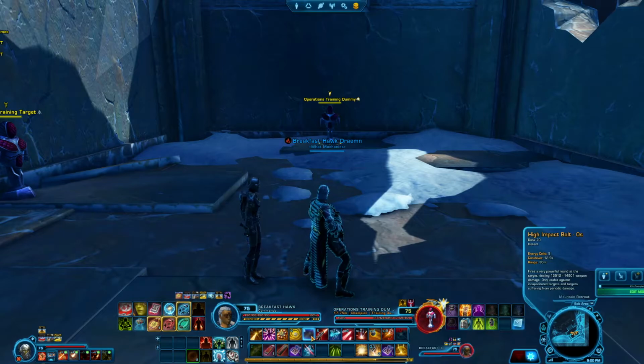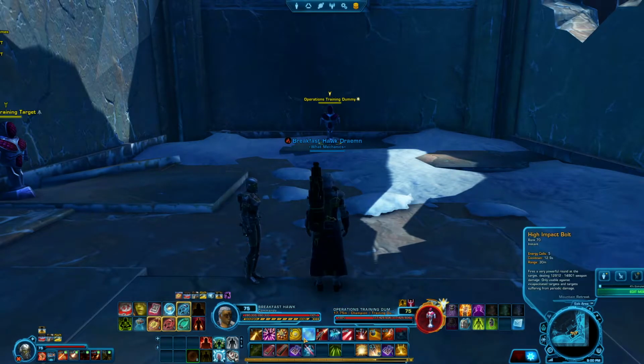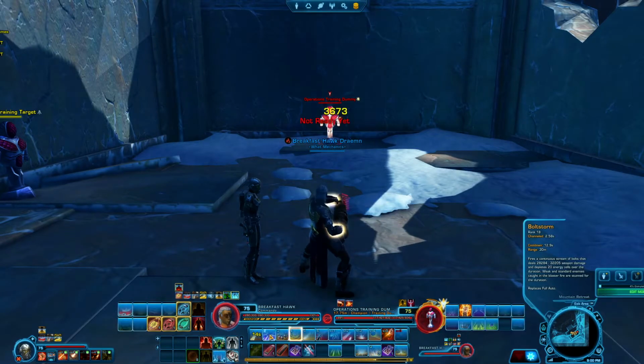If I do my high impact bolt and I have my 2 GCDs left, and I click my first grab round and I see I'm below 2 seconds on the vortex bolt cooldown, I'm not going to do a 12th ability. I'm just going to wait a little bit for vortex bolt to come off cooldown and go straight into it. So we're just going to show how it looks again.